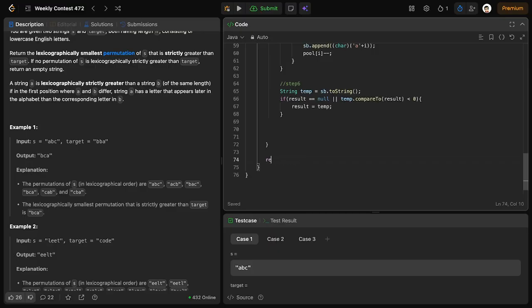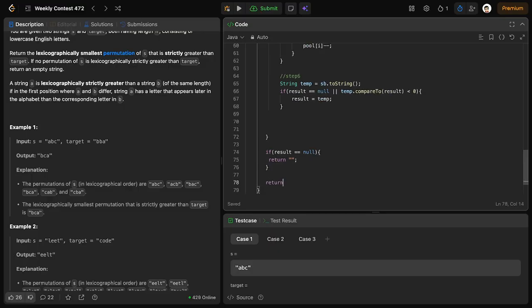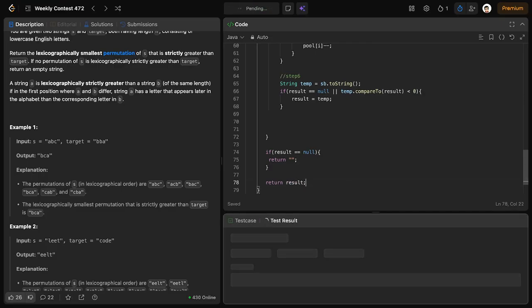Okay, I cannot return the result directly, because if result is equal to null, then I will return an empty string. Otherwise I will return result. I hope this works.